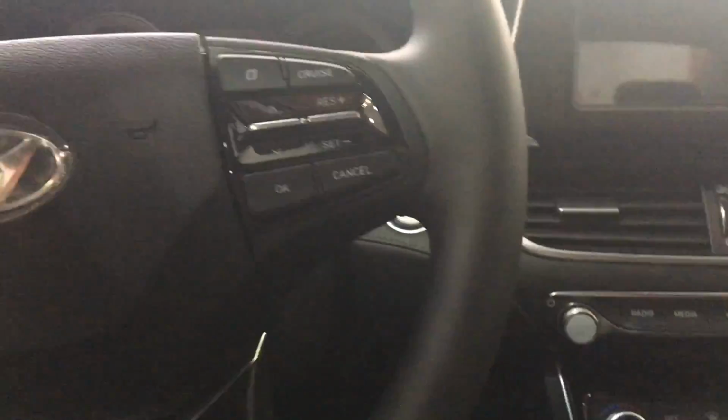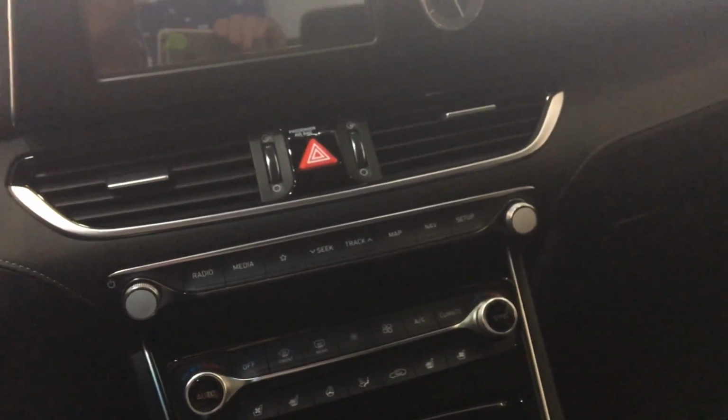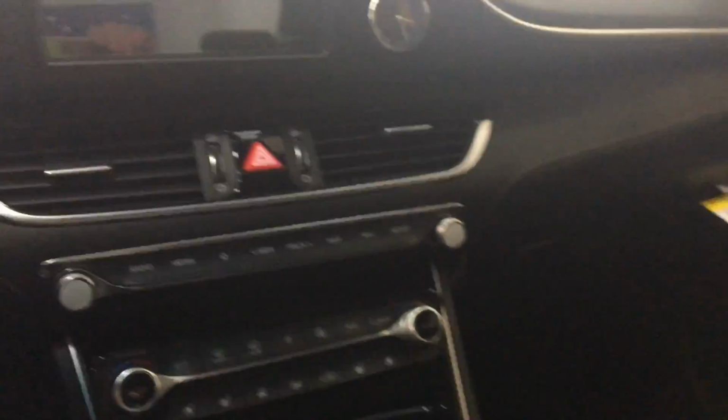And again, I'm not always positive what's actually going to get out of Korea in terms of availability, but in here, this wood looks really nice. The steering wheel, of course, is leather wrapped, and all of the safety features that generally come, for example, all the sensors, around view monitoring, and so on and so forth, those will all be additional, although I do believe there's blind spot detection that's available.